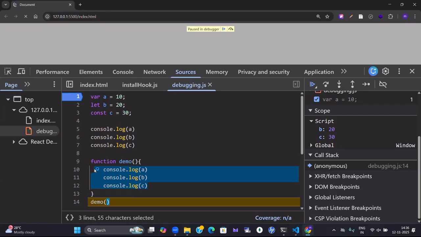When I use console log of A, it will first check in that call stack whether I have any A variable. No. If it is not there, then somewhere else it is declared, right? So who is the parent of that? Global only. Global is nothing but anonymous. So by using that address, it will go and check in the anonymous. If the variable is present there, it will pick it from there and give it to us. Is it clear? A more easy example: you are going to a shop to buy some products. If the product is not available there, what will the shopkeeper do?